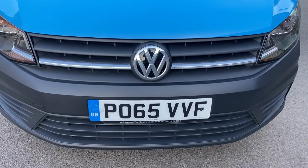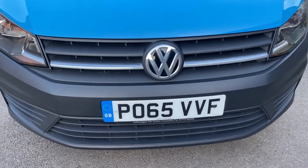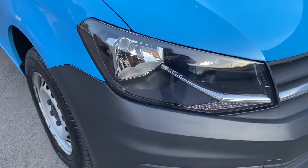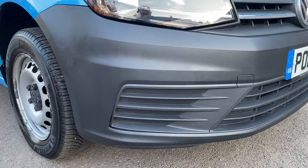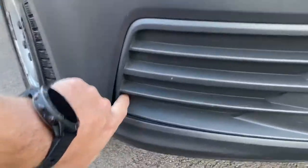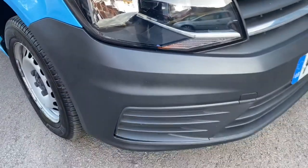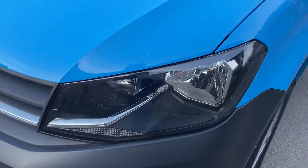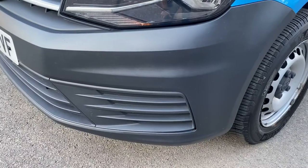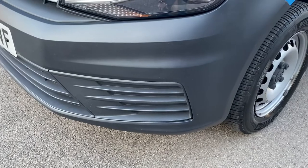Front of the van, as you can see, front grille, front bumper, all of the grills and vents, etc., are all in good condition. Driver's side headlamp unit, that's in good order. Driver's side front bumper corner, no scuffing there at all. We have a very lightly loose bit of trim there, we'll move that back into place for you. They're very easily popped out, those are. Coming around to the passenger side headlamp unit, that is all good. Passenger side front bumper corner, exactly the same on the little grill on the front there, we'll pop that back into place. But no scuffing, that's all pretty good.